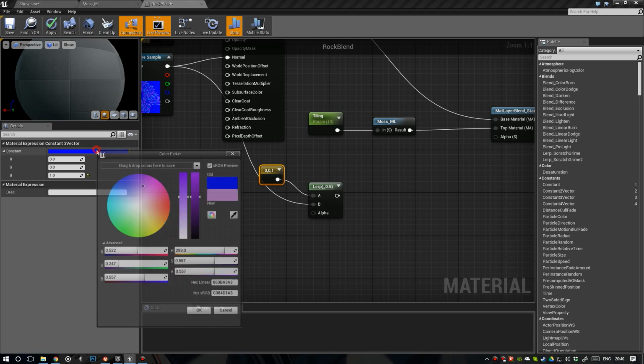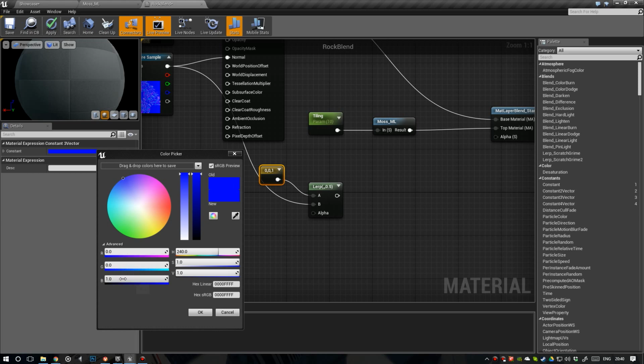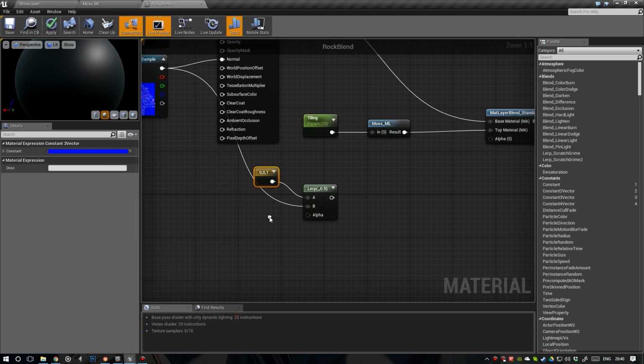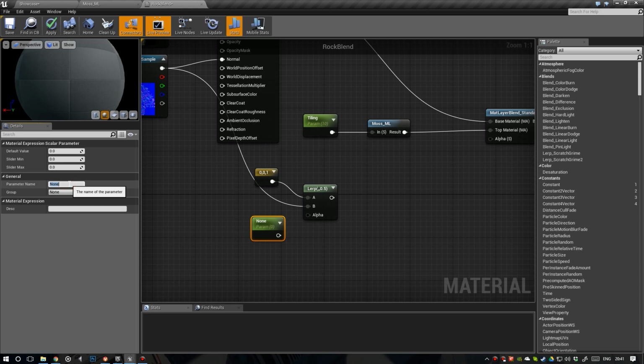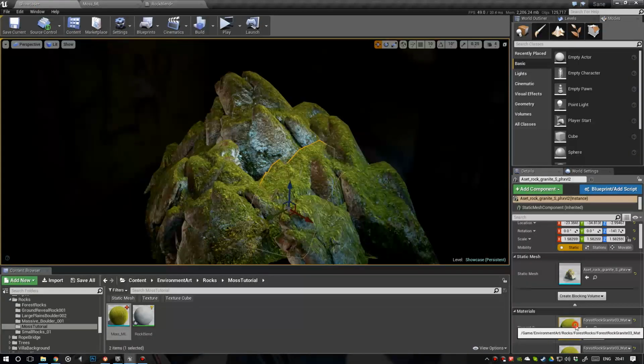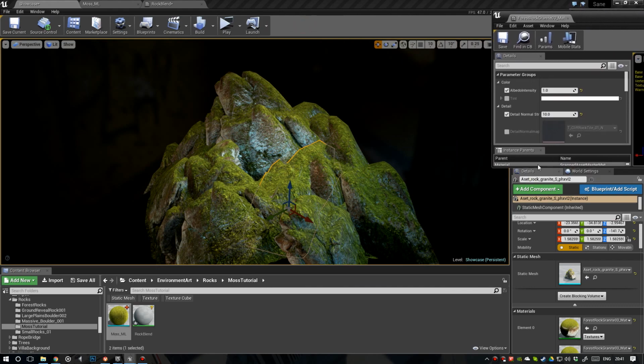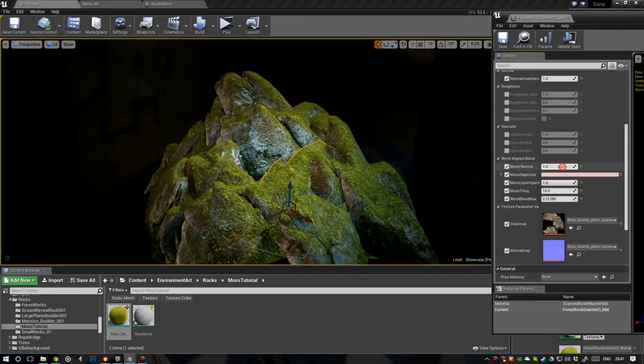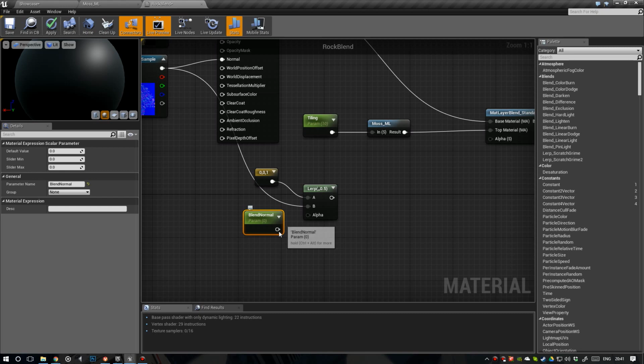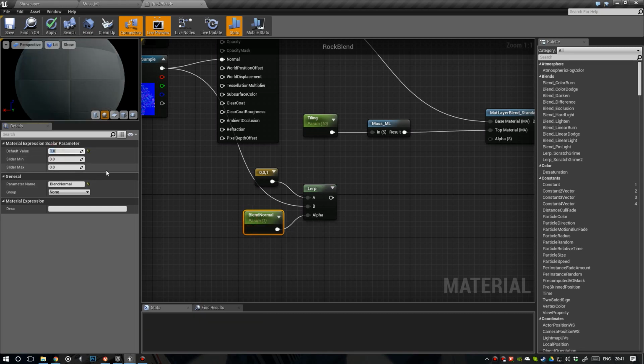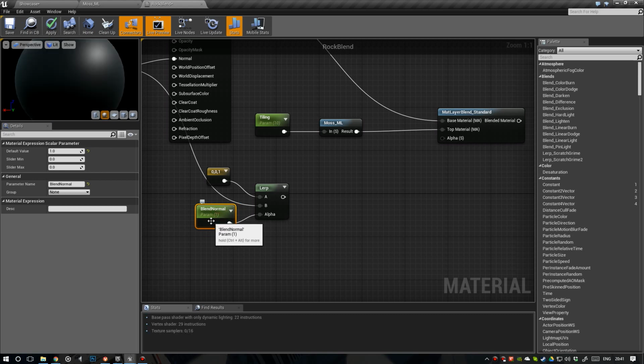So the reason I create this is, this is a basic null map, I guess. And we're gonna lerp between these depending on the blend normal. So on a parameter that we're gonna create. So let's create this parameter. Let's call it blend normal. And what this is going to cause is this parameter that we can use. Let me show you. This blend normal parameter kind of makes it blend depending on the normal map, right? So that's what we're doing right now. It's this parameter, and let's put it to 1 for default because it's a nice effect. And why wouldn't you have it? But it's always nice to have control over it.